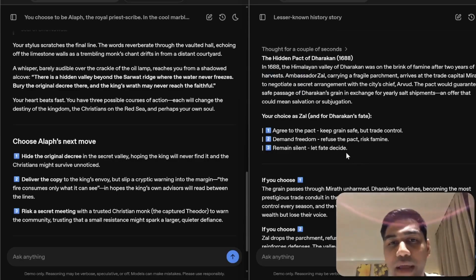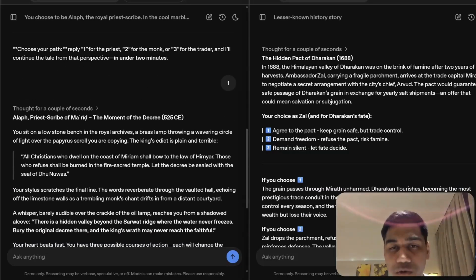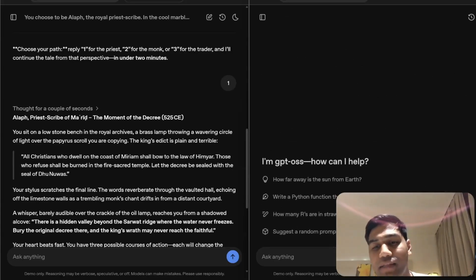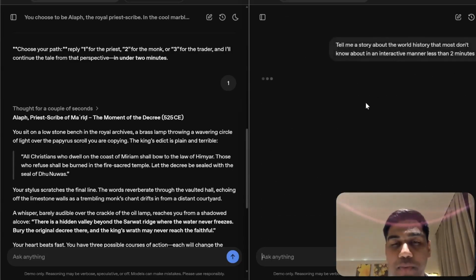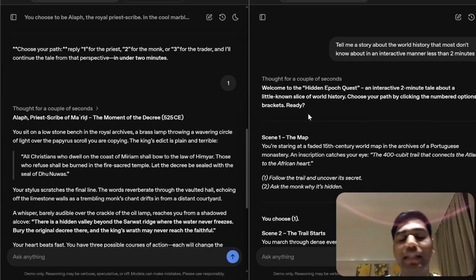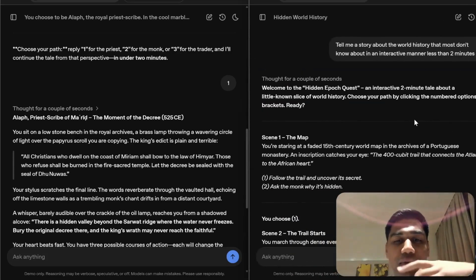Because I don't know any of those stories, I can say the idea is pretty interesting that they both chose a different option. But here, obviously, the response speed is much faster, just a couple of seconds, even on high reasoning. If I choose low reasoning and try this again, that would be pretty interesting. I want to see how quickly the response comes in. Okay, and that's instant. That's quite literally instant, and that's the whole idea. You can see it on my face, I'm blown away by the speed of it, because if you select the low reasoning model, you get this quick response.